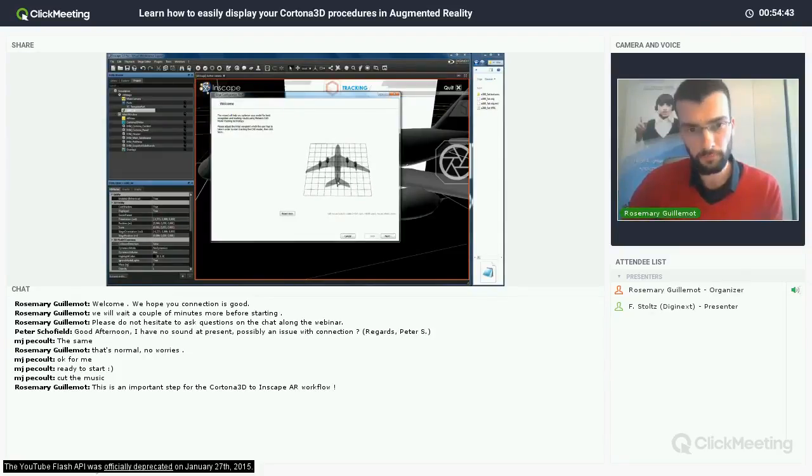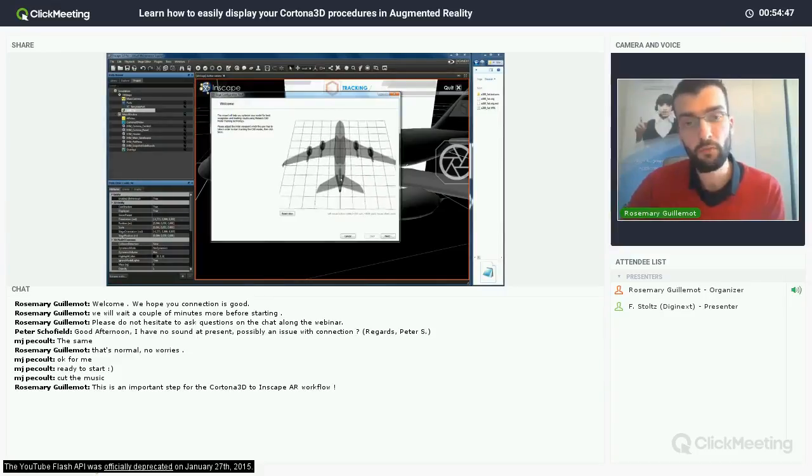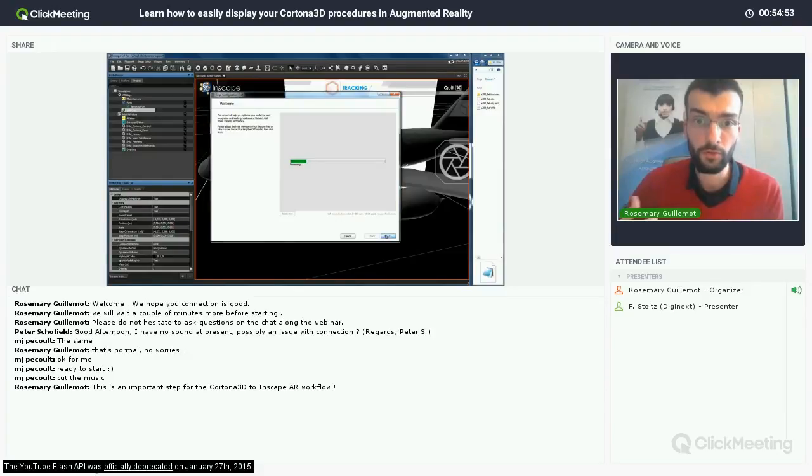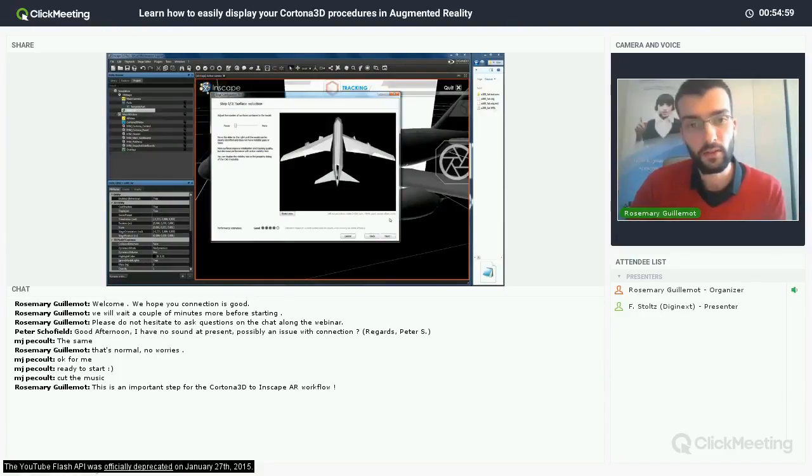Then you have to configure a few things regarding the tracking itself, because the tracking will be made from the 3D data. You will not have to put markers on your system. That's kind of interesting here for industrial applications. So the steps are some simplification of the 3D model. So once again, you have a tool integrated in the software to do that, to configure the initial viewpoint that you will use to track your system.